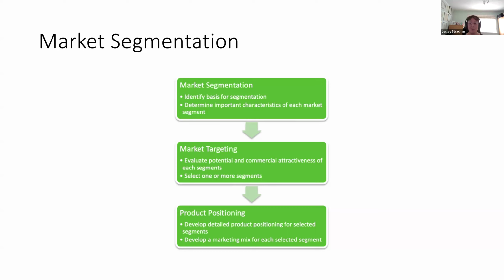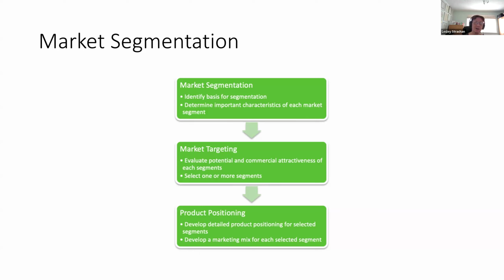So a little example might be a company selling baby products may segment its audience into new parents, grandparents, and childcare professionals. So you have 5 or 6 of them within the simulation that you can go back and have a look at in terms of who your segments are that you're selling to. And remember that if you're selling to more than one, you'll have to spread your promotional activity.